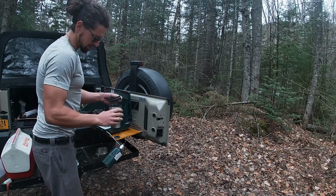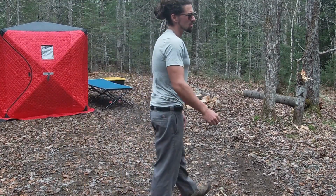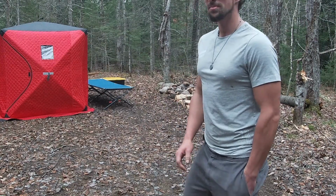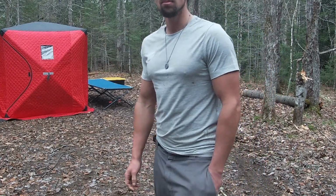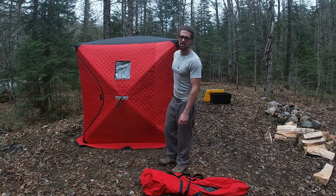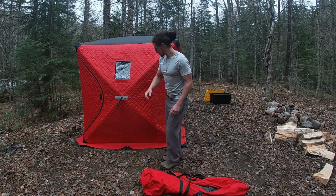We're gonna let this sit for a little while we pack up, and then we'll have some tea. That's it. Real simple setup this week. It's nice to get out here. This thing will go down just about as easy as it comes up. The only problem is fighting to get it back in the bag.